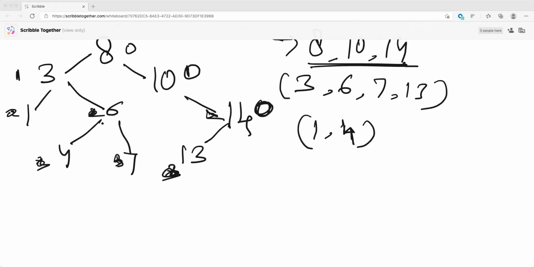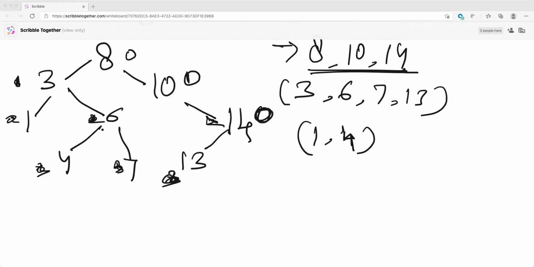Oh, so you will give the positions from right to left, not from left to right. In a level, you give... no, even that does not work.